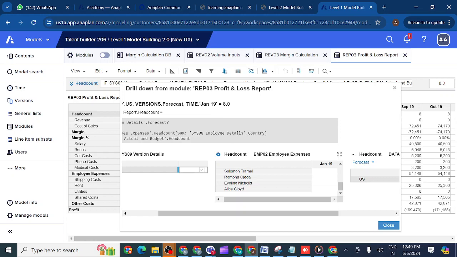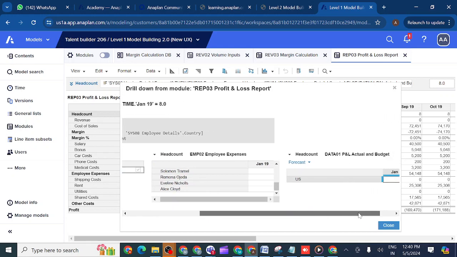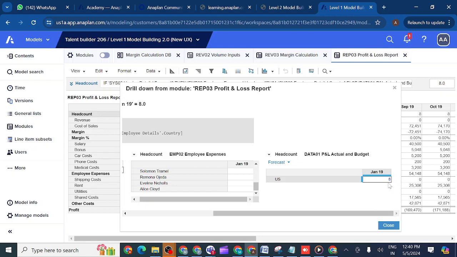So this is January 2019. That is the reason I got the detail from here. You can see from which month I am searching, January 2019. From the January 2019 data, I am getting this data from the data 01 module. Is it correct?